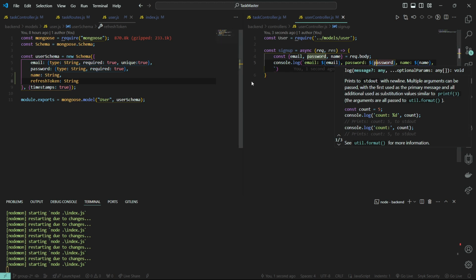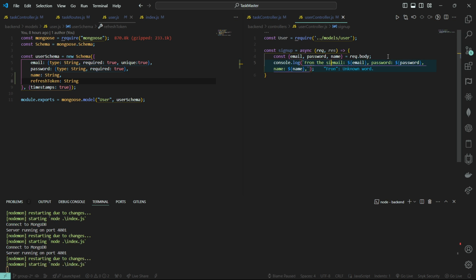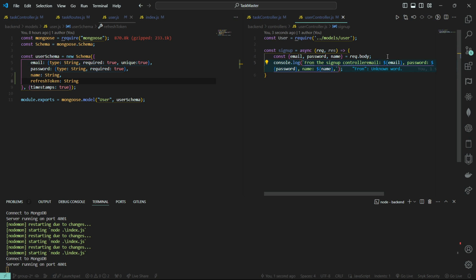Okay, so extracting it from this. So let me just put the location from the signUp controller so that I locate it, and when I'm done with everything, cleaning it up, like removing the console because it's not needed. I'm just using it for explanation purpose. That's why it will easily help me locate where this console is coming from.